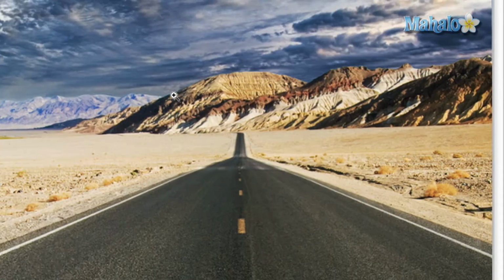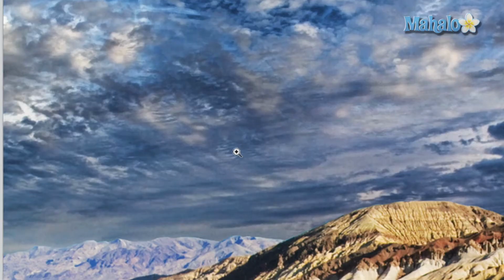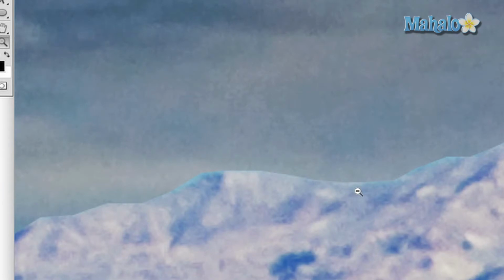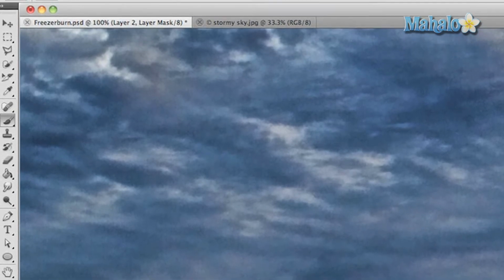So we're going to zoom in, nice and close. We'll start on the left and work our way to the right. And as you can see, very plainly, it is obviously different and off. And we want to just smooth that a little bit. Making it perfectly perfect with the brush tool isn't going to happen, but there's other things we can do.